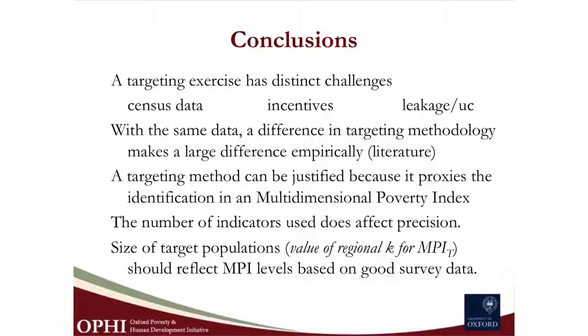So this has just been a little taster on targeting. It has distinct challenges from things we've discussed, primarily because of the data source, but also the need to think through the incentives that people have to respond to or accurately answer your questionnaire, and then the problems of leakage and undercoverage, which is what you're trying to minimize.